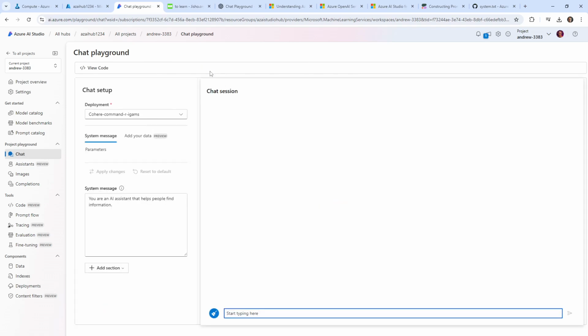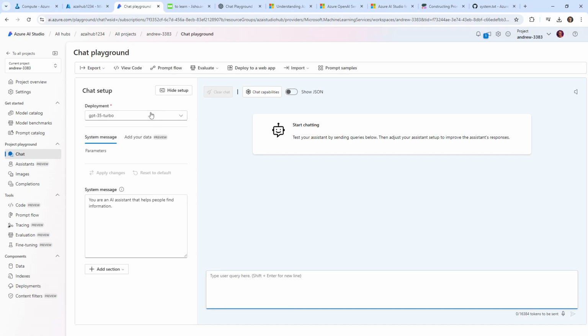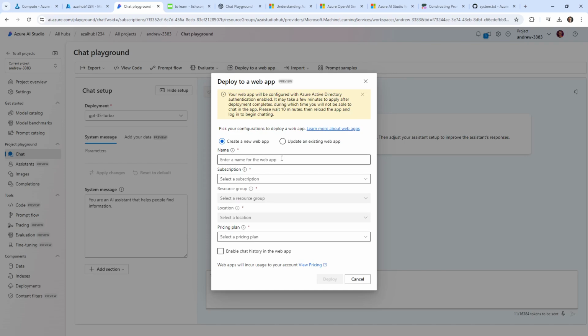And if you look here at the top, we'll actually have way fewer options for non-OpenAI models. And so up here we have evaluation and deploy model. Right now I just want to deploy it to a web app and see if we can do this. Last time I tried this absolutely did not work, but I'm hoping that it's going to work this time. And so basically this is going to create a web app.